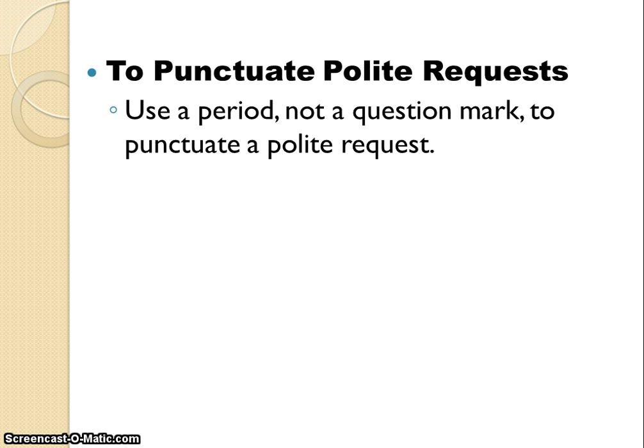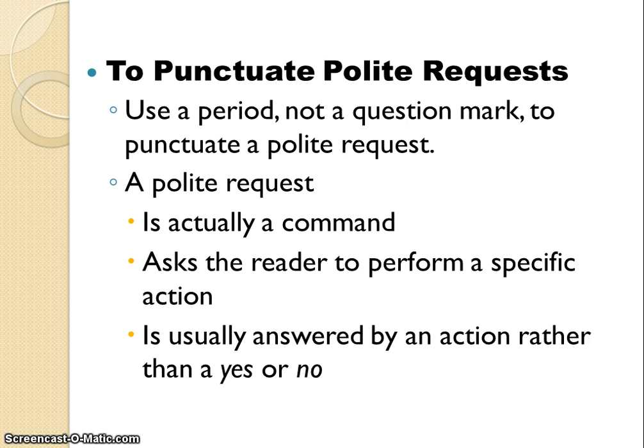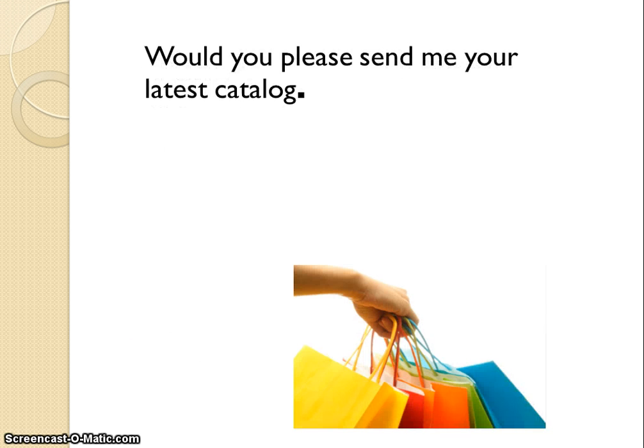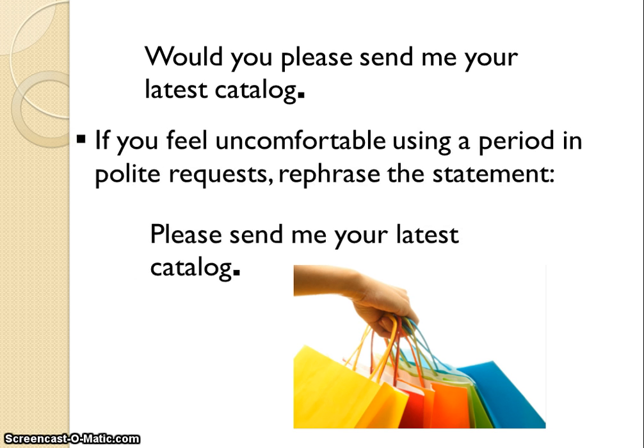Polite requests, we use a period, not a question mark, to punctuate a polite request. It's usually a command, asking the reader to perform a specific action, and it's usually answered by an action rather than a yes or no. For instance, would you please send me your latest catalog. You're not asking them a question, you're telling them to please do it. So use a period. If you feel uncomfortable using a period in polite requests, then rephrase your statement. Please send me your latest catalog. That way we could make it a command in this instance.